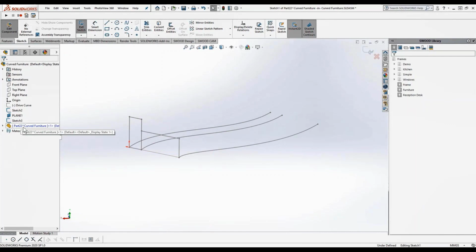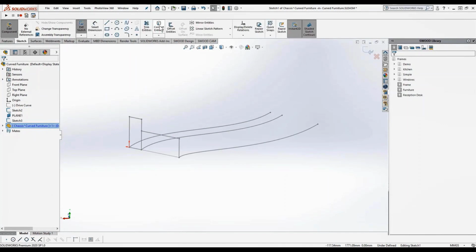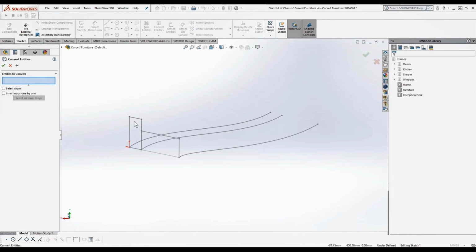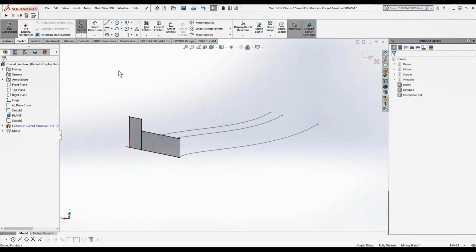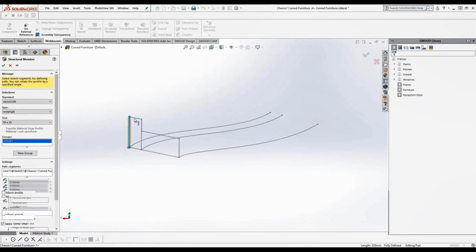I will try to create the chassis for my furniture, the section chassis. So what I need to do is just create one part inside of my assembly, and here just give him the name chassis and convert the section rectangle to my Weldman part calculation sketch. And after I create it, I just need to go to the Weldman tab and use the special section that I have inside of SolidWorks to create directly the chassis.